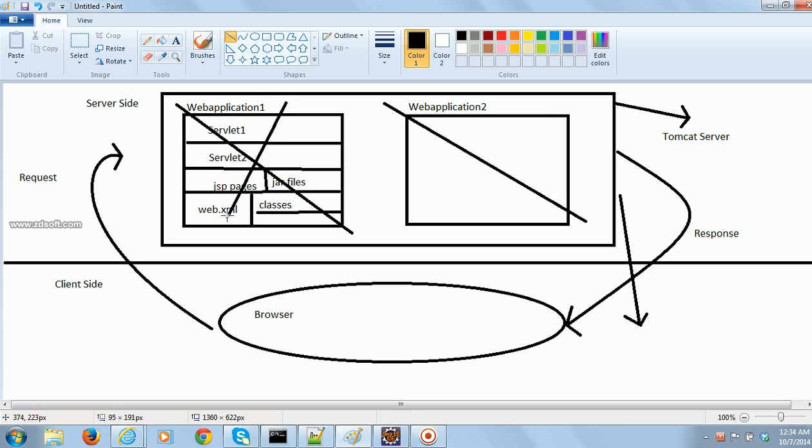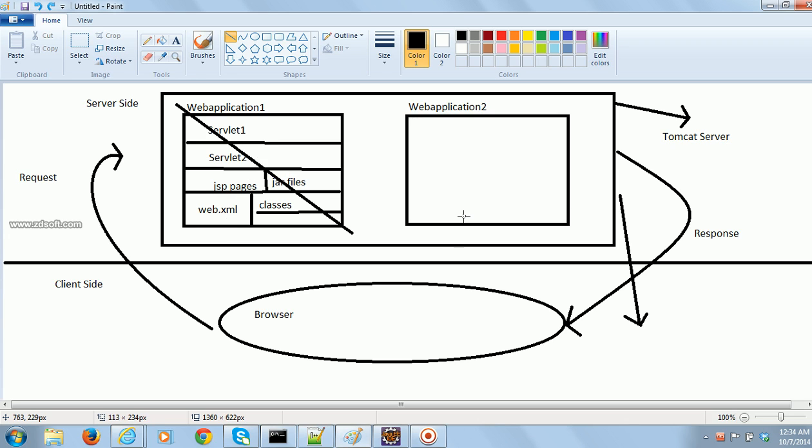For this web application, there will be one servlet context object. For this one, there will be another servlet context object. That means per web application, there will be only one servlet context.